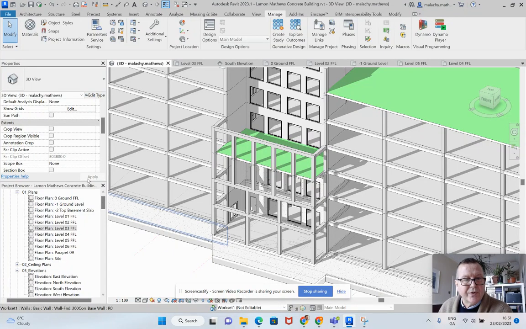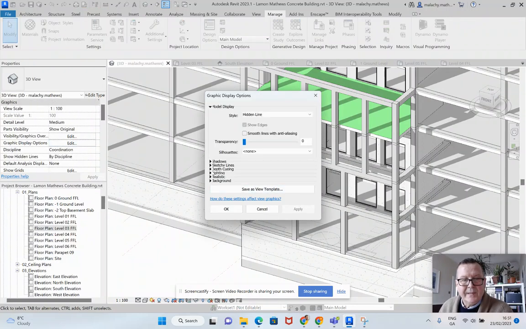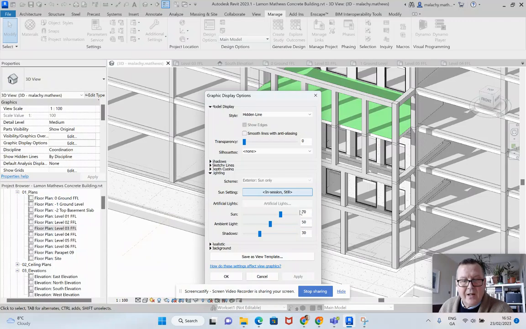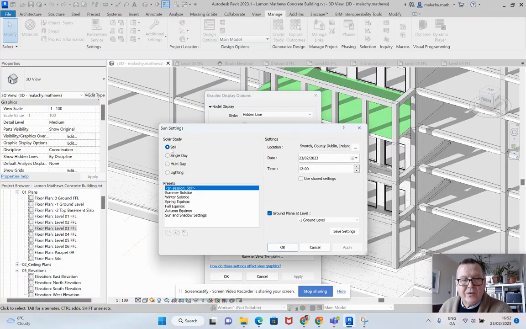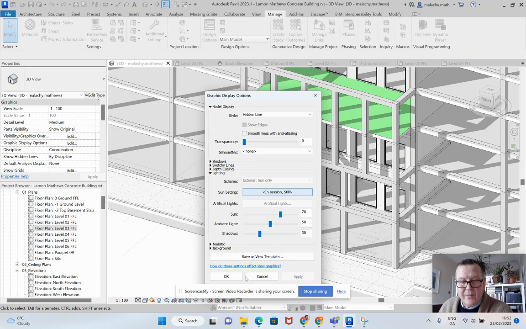And just in terms of the shadows and things here, I've gone into the graphic display options, and in my lighting, I like to use the 70-50-30 rule. 70-50-30. I've also put in a sun setting. That's at 12 o'clock. Go up to 1 o'clock and apply, and you can see the shadows are pulling across there a little bit more.